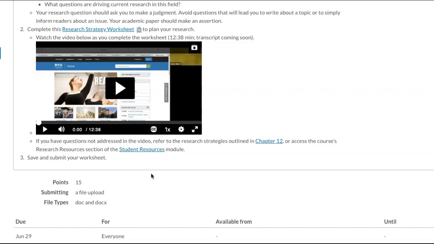In the announcements, I posted a timeline so you can see how this paper is broken down, but I just wanted to show you where that information was and kind of walk you through the plan for the next couple of weeks as you see where we're headed, and hopefully this helps with that. Again, I'll post another announcement this weekend that goes through an example essay so you can kind of see where we're headed. Let me know if you have any questions.